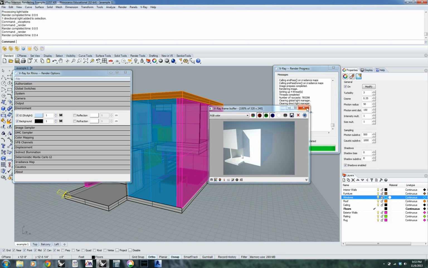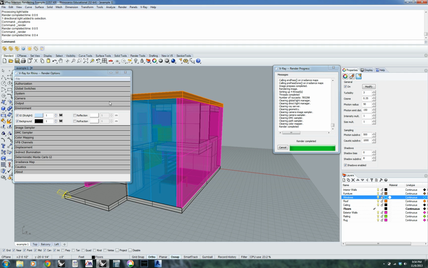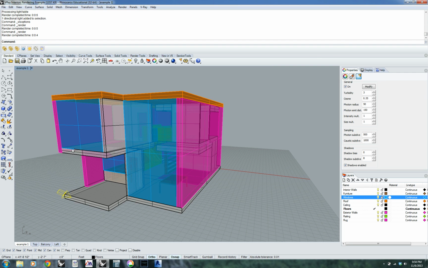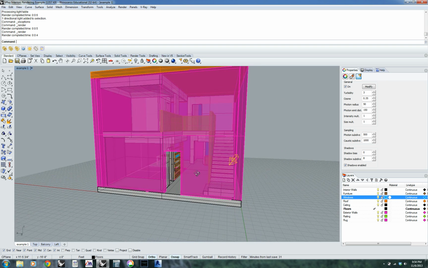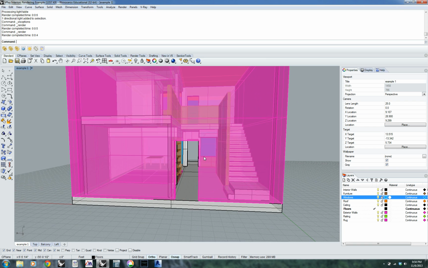So that'll give us a little more control over those settings. Okay, so the next thing whenever you're setting up a rendering is to set up the view. So I'm going to close these two windows here, and we're going to set up a quick view. So I've already got one sort of picked out here. I'm going to navigate right to it.